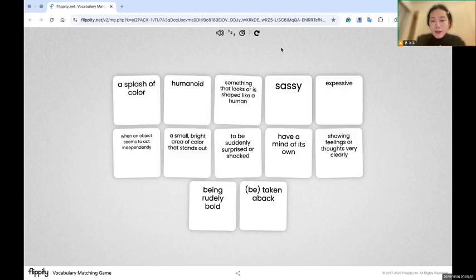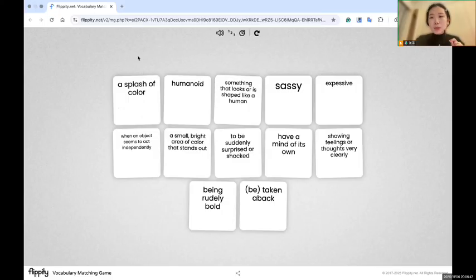Okay, everybody, before I introduce the interesting memory method, we're going to do a quick vocabulary check on this website. I've already sent the link to the chat box and you can open it, but let me do one example for you. This game is rather simple. There are 6 cards of the words or phrases we learned in this lesson, and the other 6 cards are their definitions. All we have to do is match the word card with its definition.